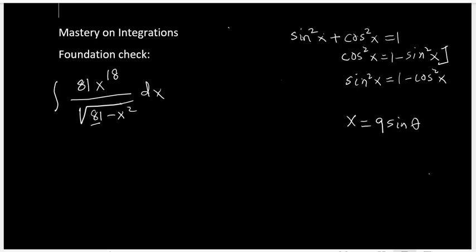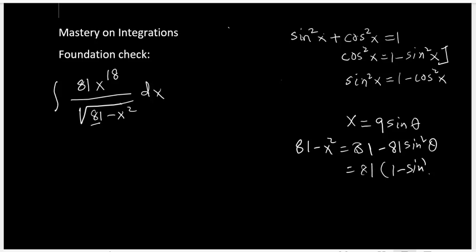And then let us find what we have under the radical sign. First, 81 minus x squared is what? You have 81 minus x squared, which gives you 9 squared is 81 sine squared theta. And then you can factor out 81. You get 1 minus sine squared theta. And then when I take the square root on both sides of 81 minus x squared, that gives me 9, and then 1 minus sine squared theta is cosine squared theta. Outside the radical sign, it will come out as cosine theta. I hope you understand this substitution.